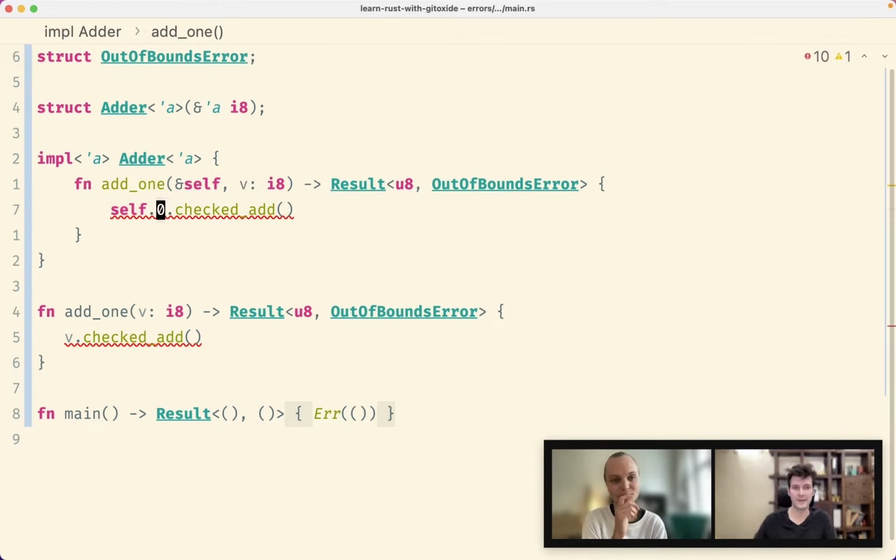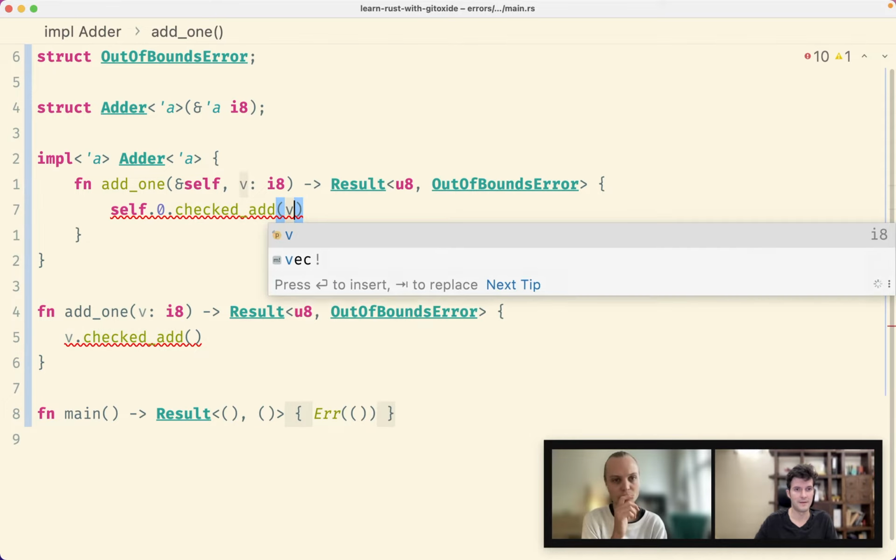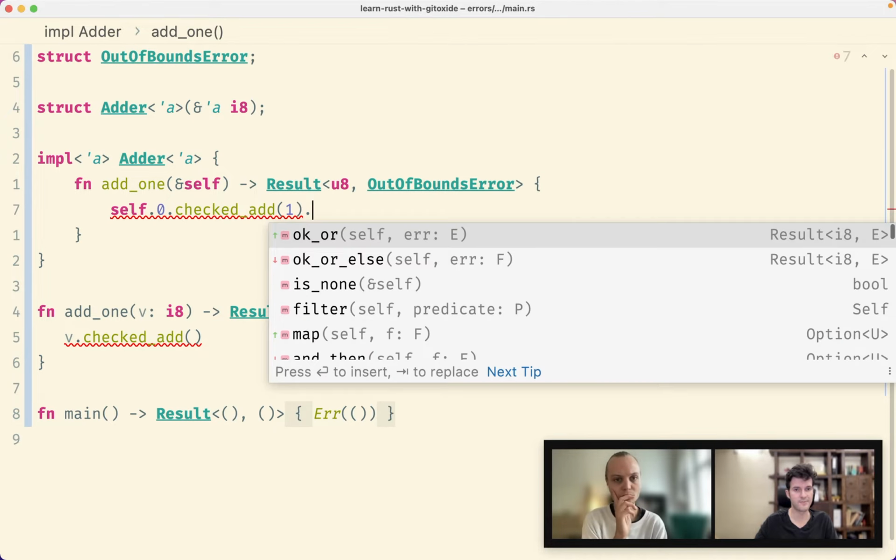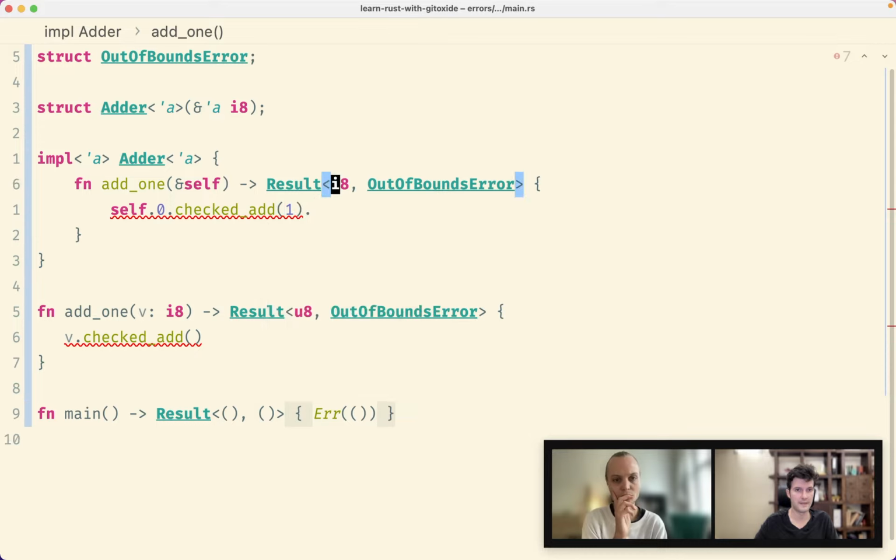Okay, so now we access our first field, and we just access a method on that integer, which is pretty cool all by itself. And then add 1. We don't need the value anymore, actually. We now have this, and out comes an option. And we do it like we did before. Oh yeah, that's an i8, because I don't just change type by adding something. This just stays the type.